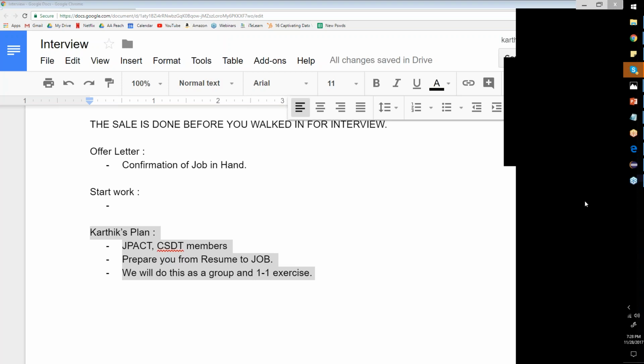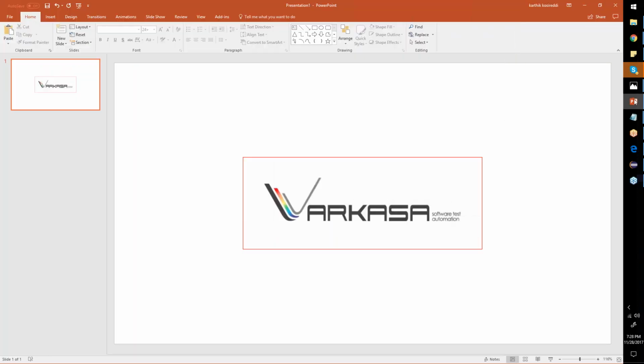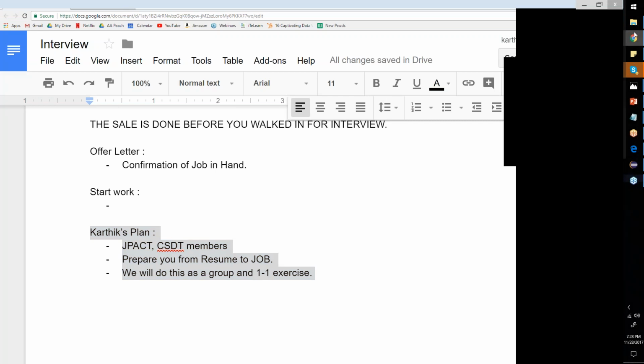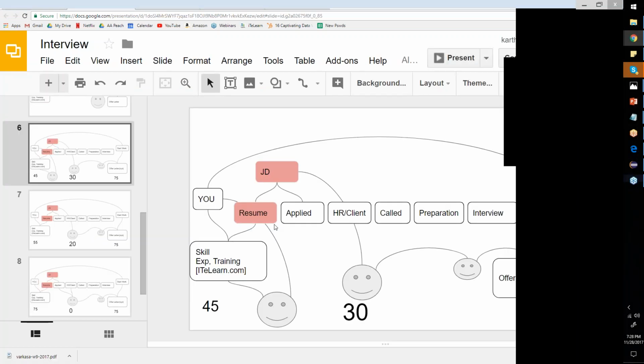So don't have a gap, team. If you have a gap, we'll have to work on it one-on-one, on how we show that in terms of your learning potential. Because the biggest challenge that we will face is the fact that most of the screening will happen at this end, not even at the interview. Your resume itself will get rejected and you may not get client calls. So let's look at that.